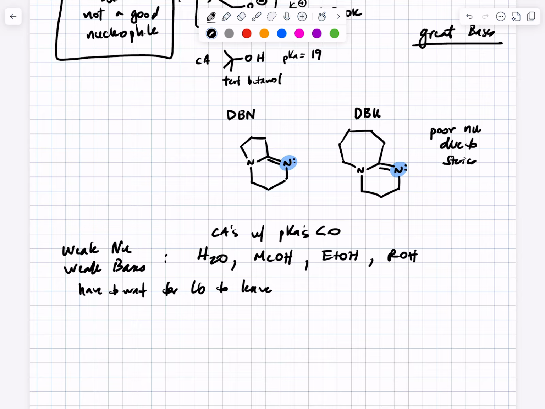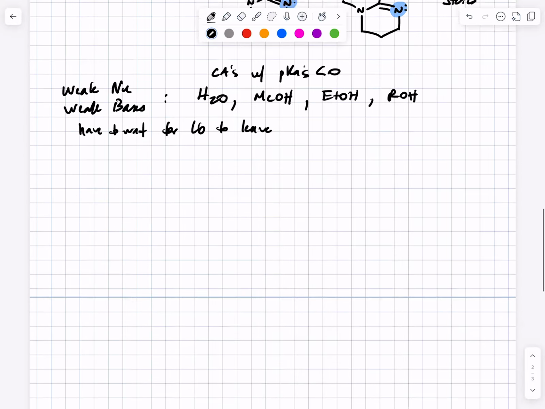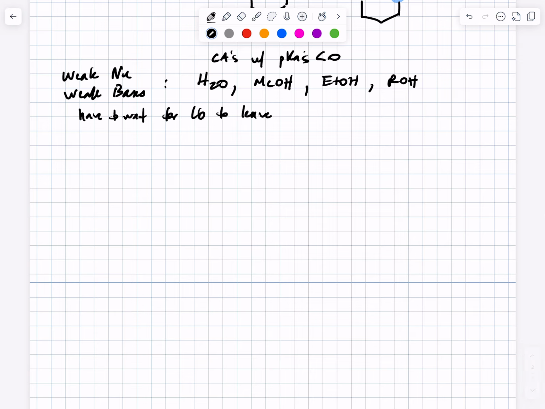Now, in terms of SN2, we've said it's fast for primary, slower for secondary, no good for tertiary. And we've said that SN1 is prohibitively slow for primary, okay for secondary, and better for tertiary, and that has to do with carbocation stability. Because the first step of SN1 and E1 is the same, what we've learned for SN1 applies to E1.